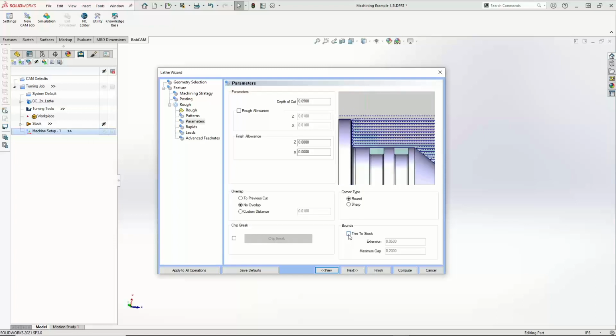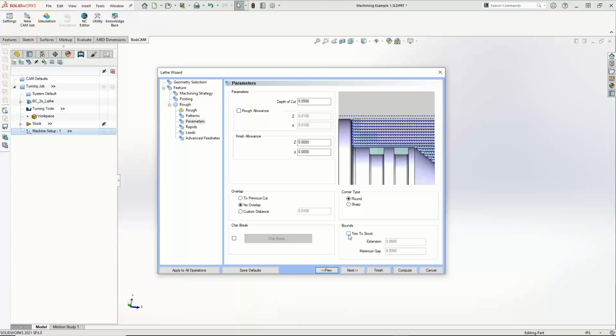And then right down here is an option called trim to stock. This essentially allows us to bring in a secondary model, maybe for a job that's already had some turning done to it, or maybe you're just cleaning up a part. What you could do is draw two parts. One is the final, complete, finished part that we want, and the other is a part file that represents what the stock looks like. This is big when you're doing a casted part. You've got a casting with extra material on it. You draw out the normal part that you want to finish to, and that's what you'd select for your geometry.